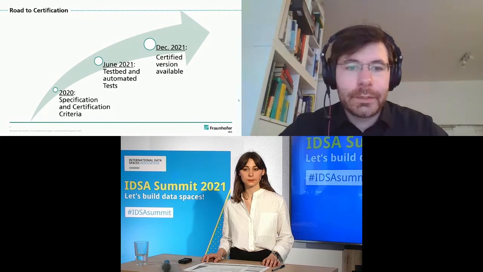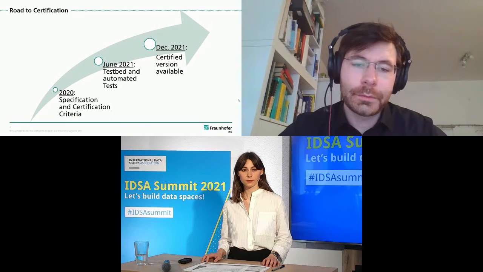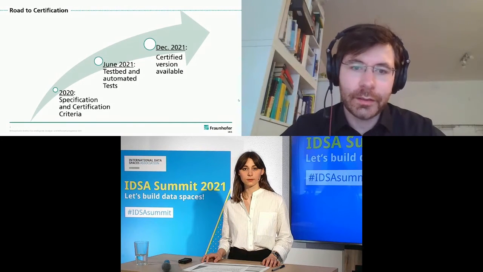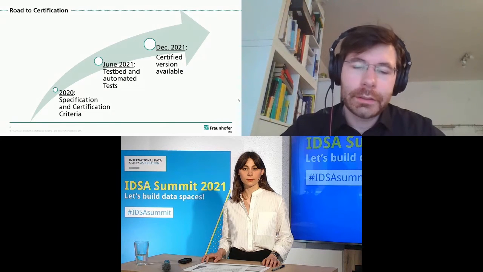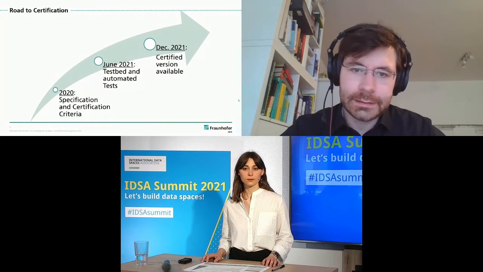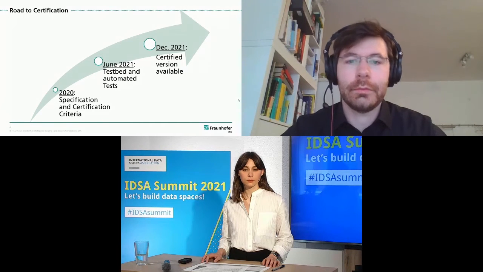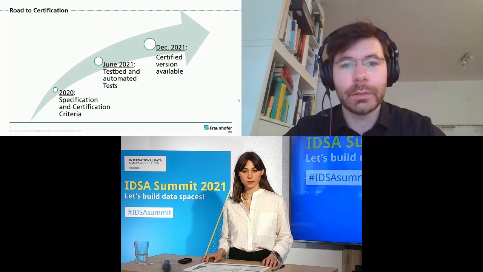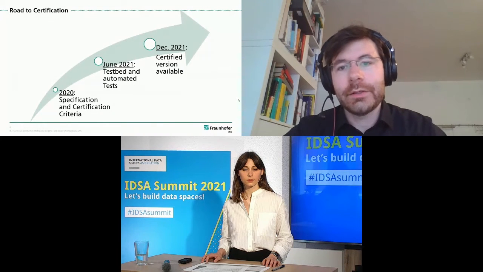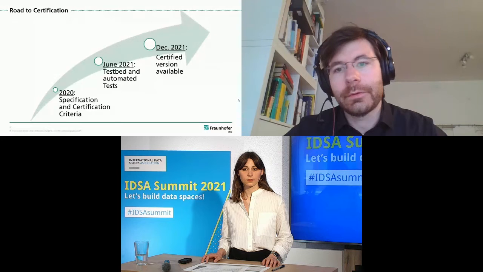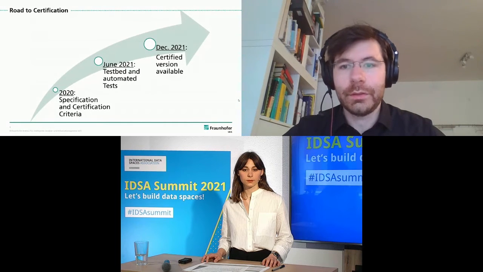So we started around 2020, beginning of 2021, with finalizing the specifications of the metadata broker and the connectors in the second version. That is finished and publicly available. We are currently at the point of finalizing and publishing the testbed and the automated tests, where, of course, the metadata broker as an infrastructure component is an important component. And then we will continue, at the moment, setting up everything to get the complete certification available, and do that by the end of this year.